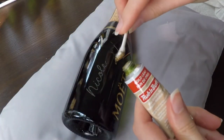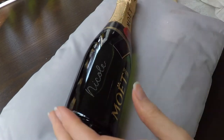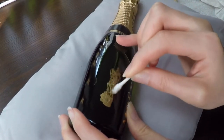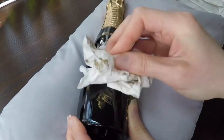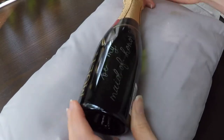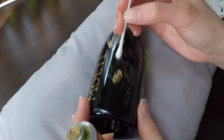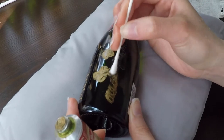Now for the most satisfying part — the filling in. I use a gold rub and buff on a q-tip and rub it quickly on the engraving, then rub the excess paint off very quickly because you don't want to stain the glass. It is a very finicky process and I actually don't really like doing it, but it just looks very pretty.